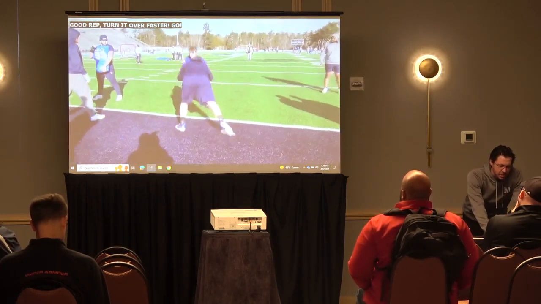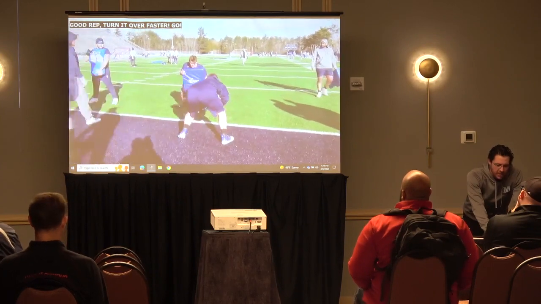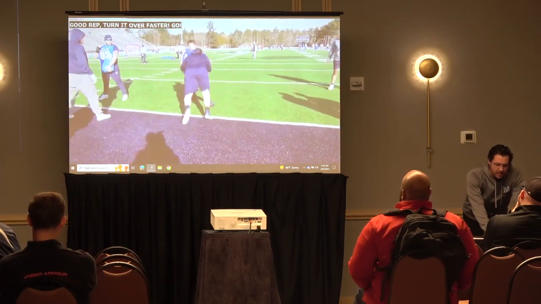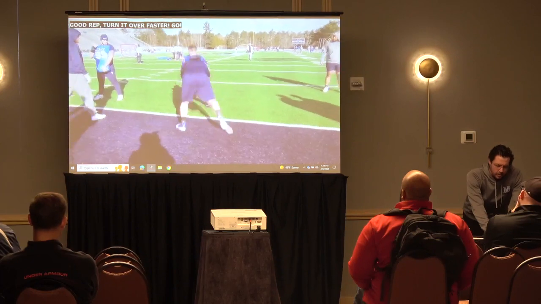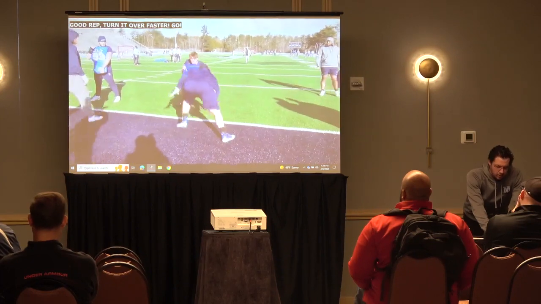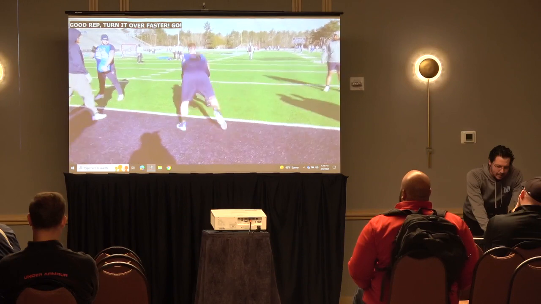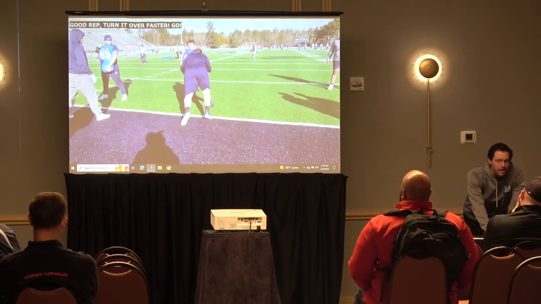Watch this. Let's just say this guy's a left guard or a left tackle on the play side in tight zone. Really good target right here. All right, inside number, good fit. Not elbows in, hands tight. All right, he's blocking that guy. He's putting his head right through that inside half.